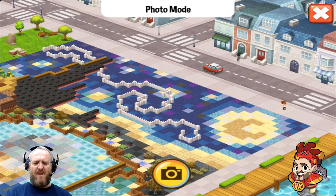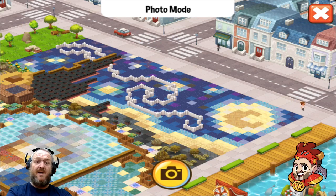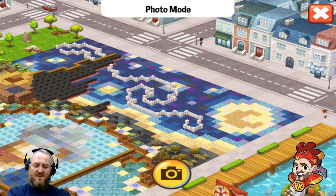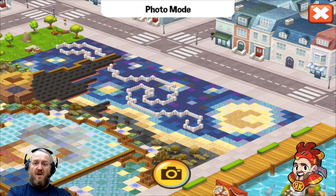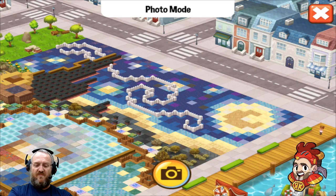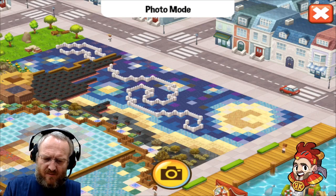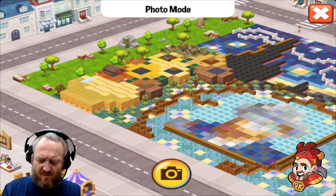So who recognizes that painting at the top there? Who knows that one? If you know art and you know painting, you'll recognize those ones very nicely indeed. That top one was also very famous in Doctor Who. Very famous, the Starry Night. Maybe I should have done that as my clue, that would have been easier. Might have to do a different picture on that one, but very gorgeous indeed. Look at that, that does look wonderful, doesn't it?